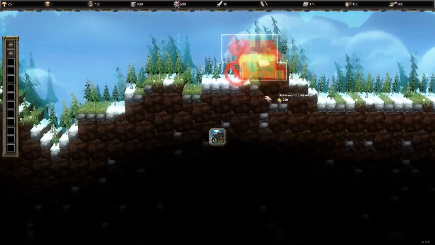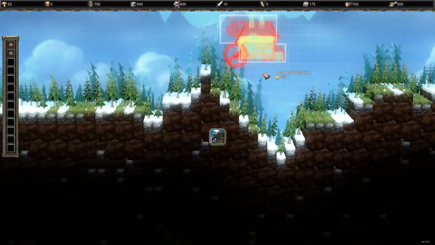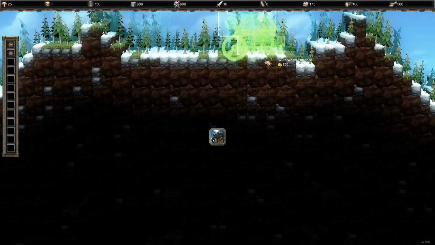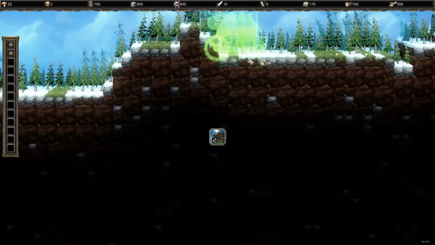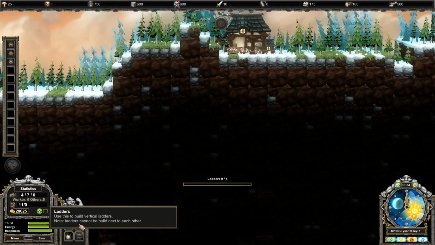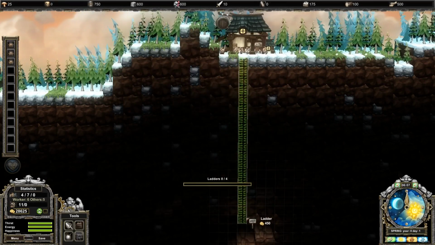I don't know where I'll like it, though. A lot of... Oh, this seems pretty... Actually... Yeah, not the best place. Let's go over here. I like this place. Click OK. And we're going to start off by building a ladder down here, very far down.